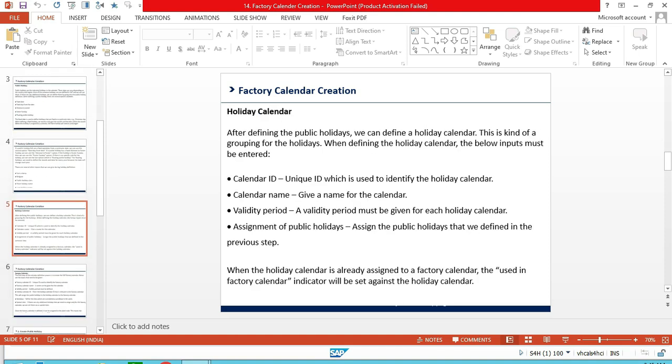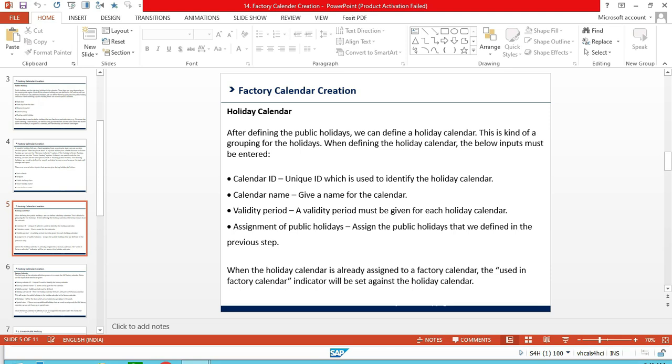Then the second one is holiday calendar. After defining the public holidays, we can define a holiday calendar. This is a kind of grouping for the holidays. When defining the holiday calendar, the below inputs must be entered. Calendar ID, a unique ID which is used to identify the holiday calendar. Then calendar name, give a name for the calendar.